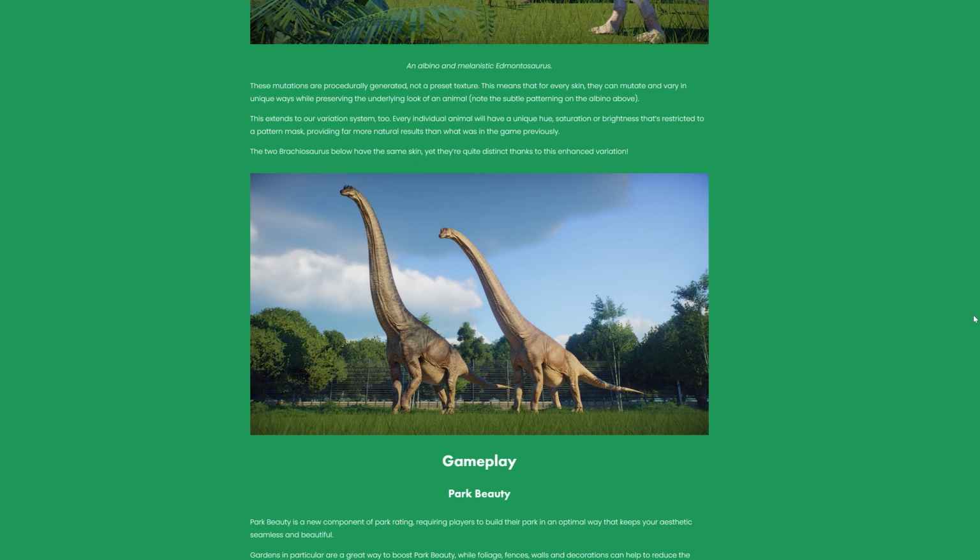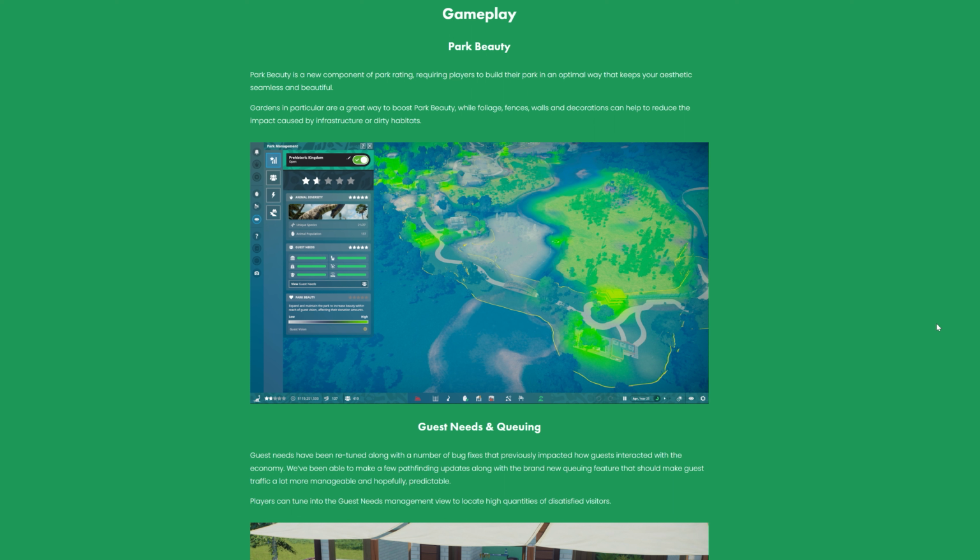Gameplay. Park Beauty. Park Beauty is a new component of park rating, requiring players to build their park in an optimal way that keeps our aesthetic seamless and beautiful. Gardens in particular are a great way to boost park beauty, while foliage, fences, walls, and decorations can help to reduce the impact caused by infrastructure or dirty habitats.